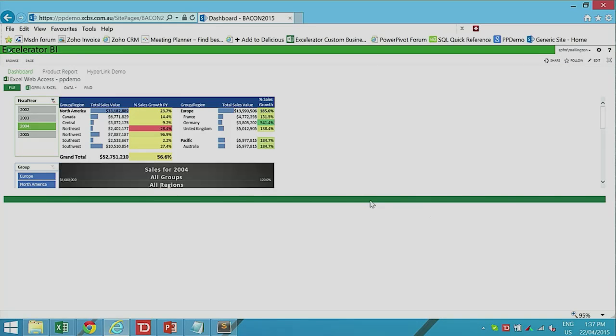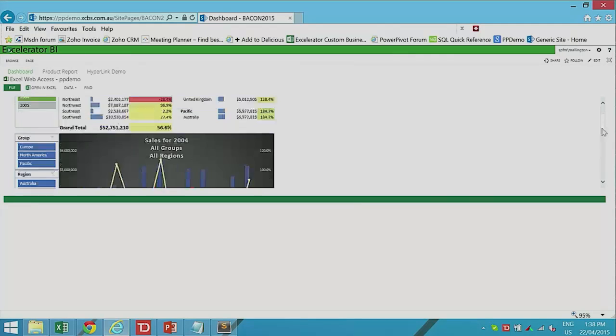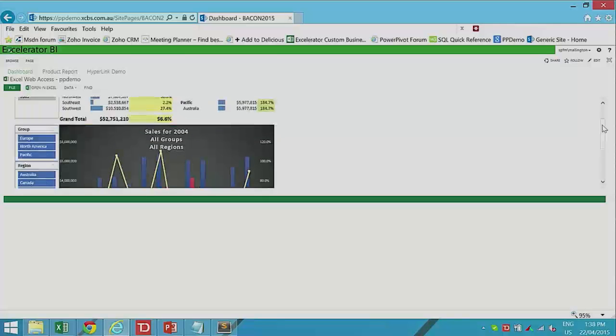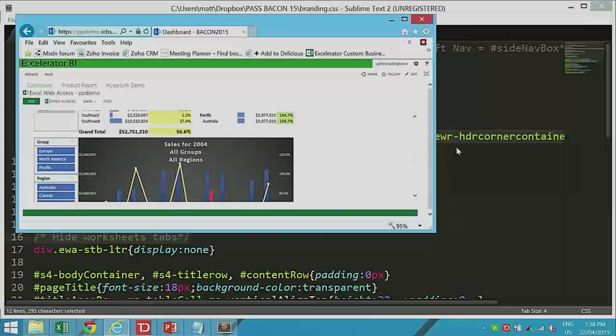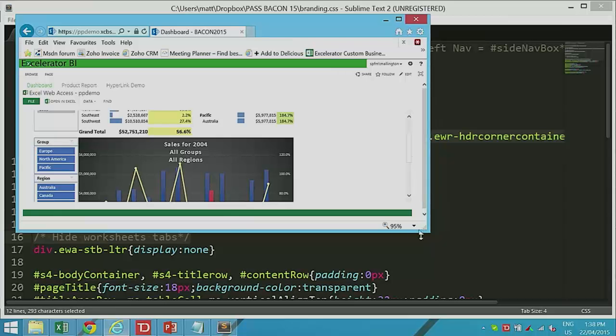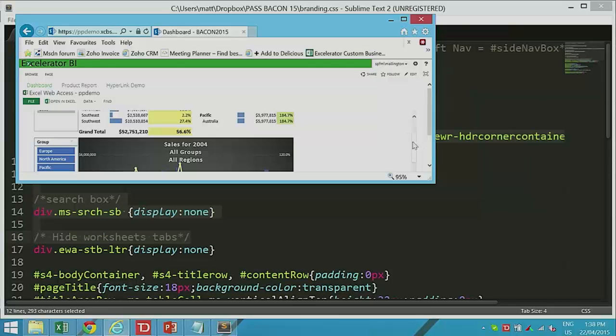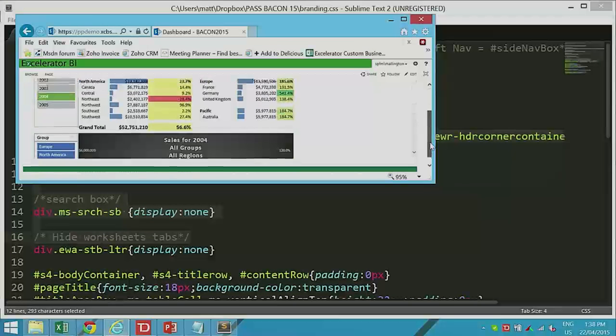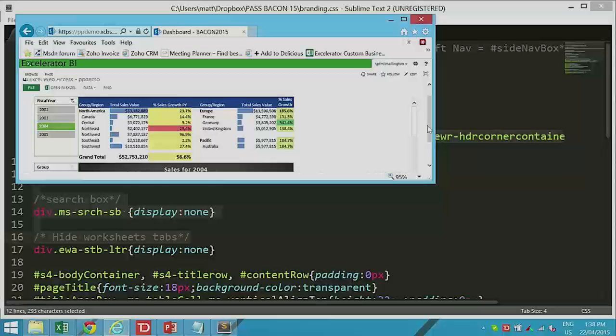Okay, so this is what it looks like without any styling or any settings changed in this web part. You can see that the web part takes the complete width of the screen. This is that second scroll bar that I talked about. So this is actually secondary to the browser. So if I shrink the browser right down, you can see now I've got two scroll bars. I've got this one here and I've got this one here, and it's completely confusing for users. You want to prevent that from happening.